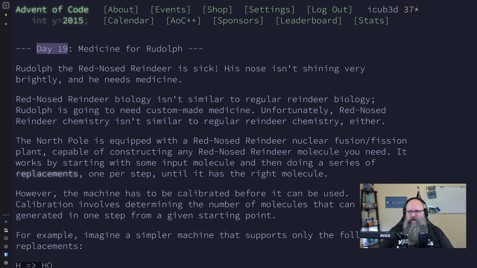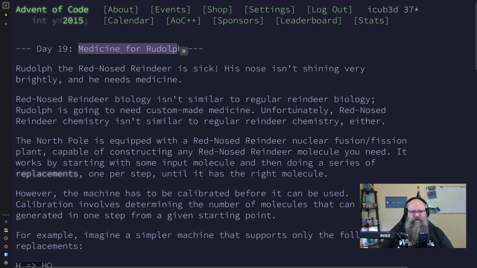So with that, we will read the problem statement. This one is Medicine for Rudolph. It says Rudolph the Red-Nosed Reindeer is sick. His nose isn't shining very brightly and he needs medicine. Red-nosed reindeer biology isn't similar to regular reindeer biology. Rudolph is going to need custom-made medicine.